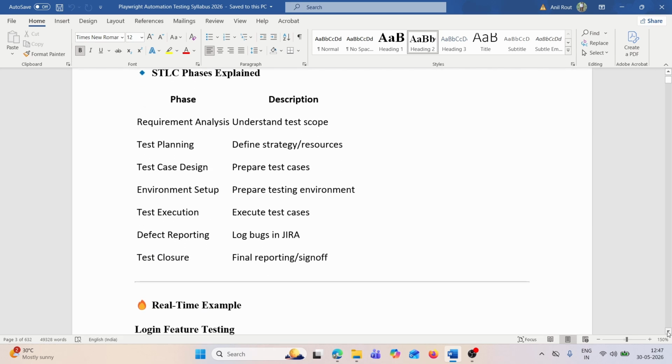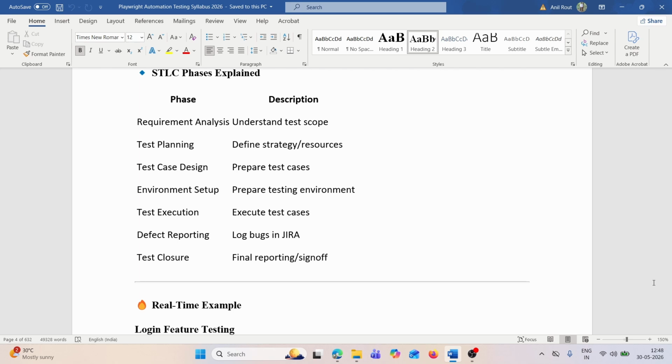Let's discuss all the phases of STLC. Requirement analysis: understand test scope. Test planning: define strategy and resources. Test case design: prepare test cases.